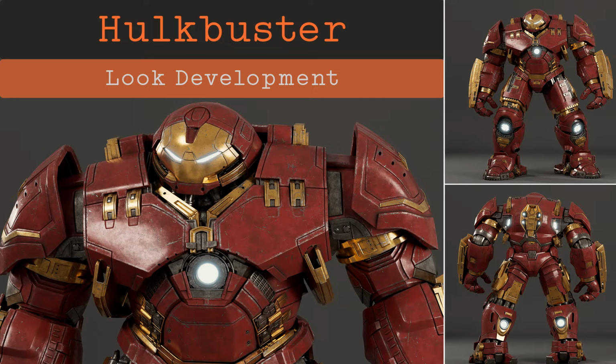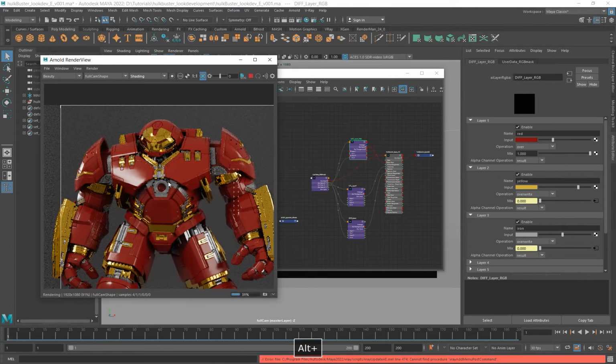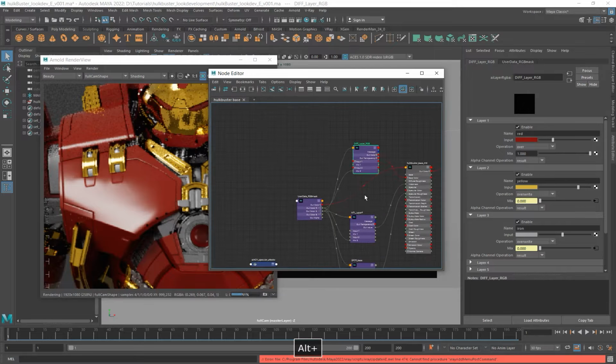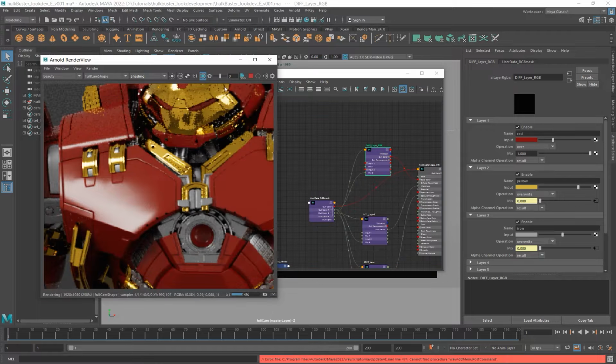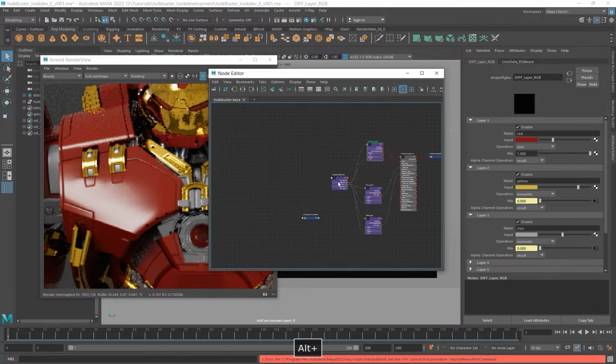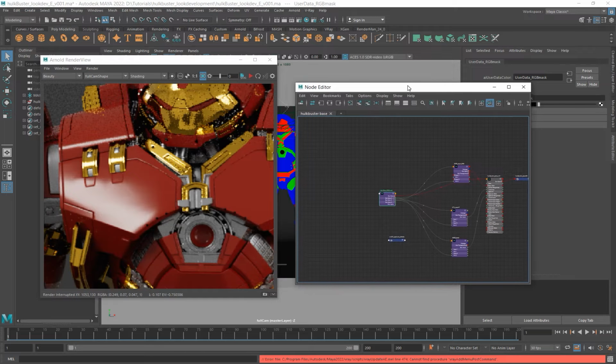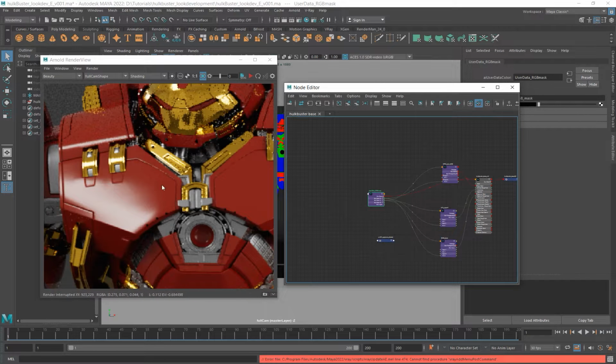So let's start. Now we'll start adding some breakups into the color. For that we'll be using a fractal node. Here is where we are going to add some procedural nodes to break up the textures, and because this one has no particular UV setup and it is possible that we'll get into some trouble like UV seams, we are going to do it with a method called tri-planar projection.